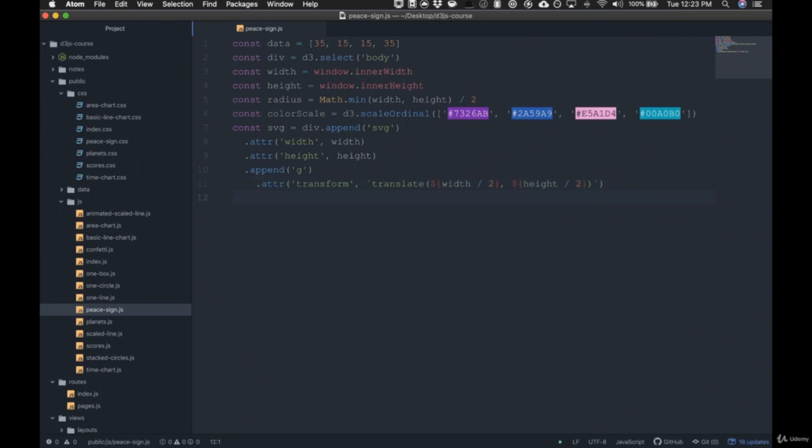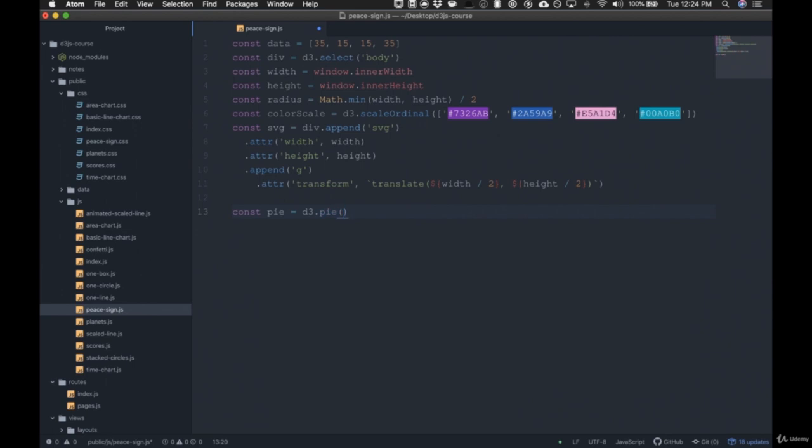So now that we're at this point, what do we need? Well, we're going to use something that we're coming across for the first time in the course, and it's D3's pie layout. So the pie layout basically just creates the angle data from our data array here. So it does all of that for us. So let's give this a try. We're going to call this pie, and then we're going to use d3.pie.